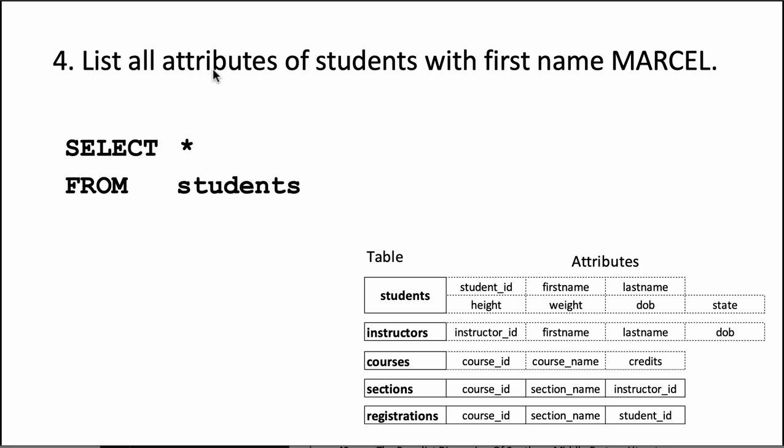So this time we need to add an additional SQL clause to select only some of the rows. Don't give me all the rows because by default, SQL will give you all the rows from the selected table or tables. But we say no, we don't want all the rows. We only want some of the rows. Specifically, all the rows in which the corresponding student has the first name Marcel.